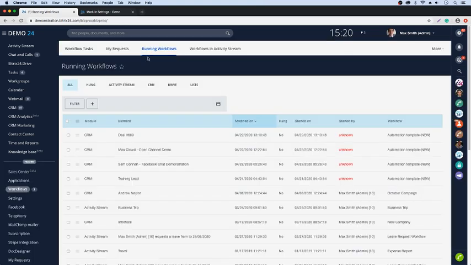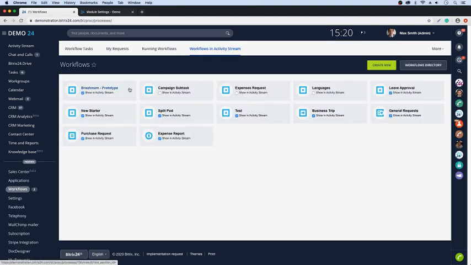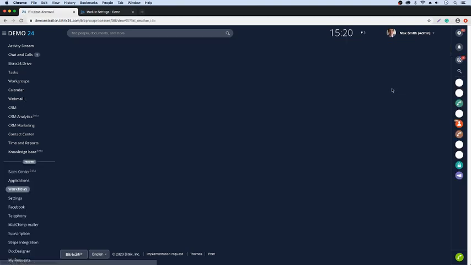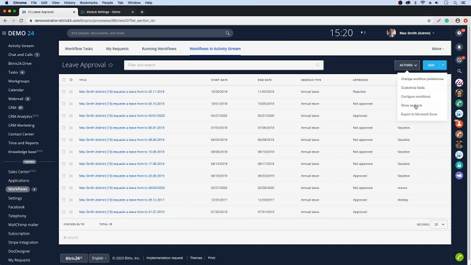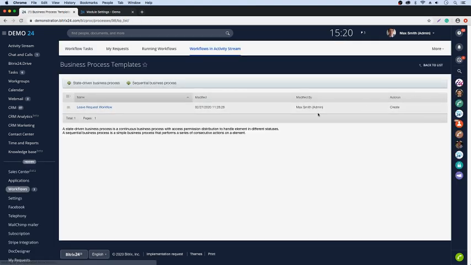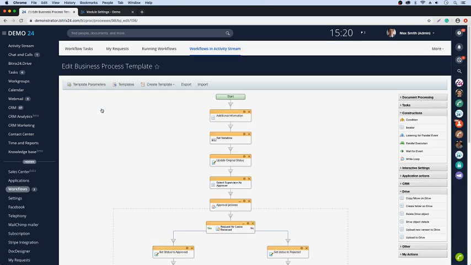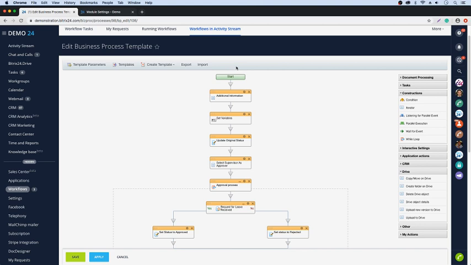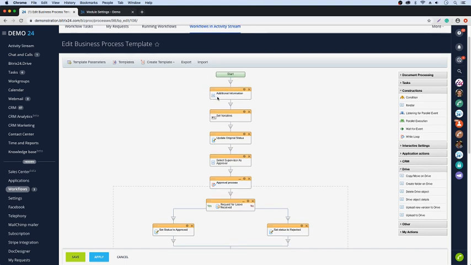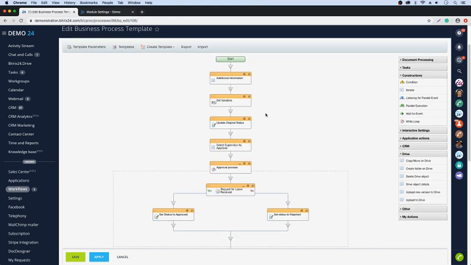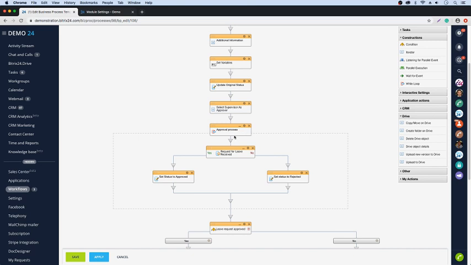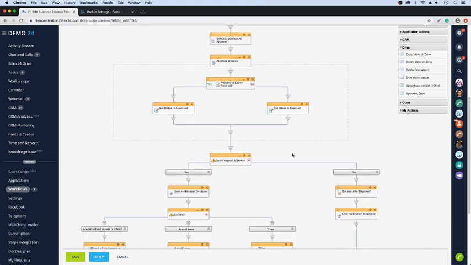what process was run then. So click into workflows in activity stream, and go to the leave approval. Click into here, click into configure workflows, click into the leave workflow request, and you can see once the form gets submitted, the additional information is asking who the approver is in our case. Once we have provided that, then it flows down, goes into an approval block. If it gets approved, the status gets marked to approved. If it gets rejected, status gets marked to rejected.